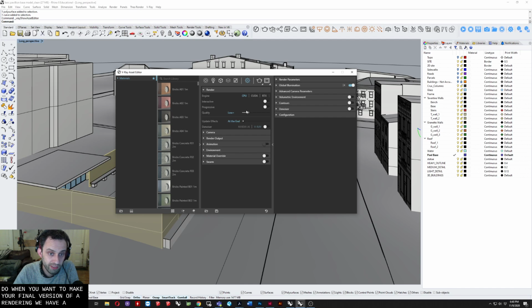We have a quality setting here. So I mentioned in a previous video that one of the differences that you often see between a biased and unbiased renderer, and this is a biased renderer, is that you do have a quality setting, whereas an unbiased renderer doesn't typically have that. An unbiased renderer typically just allows more time or a higher number of samples per pixel to get to a higher level of quality, but isn't sort of a set output from the beginning necessarily. So in this case, we do have them.